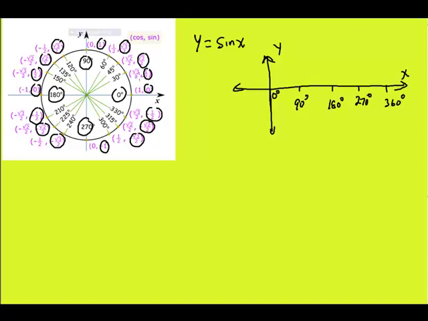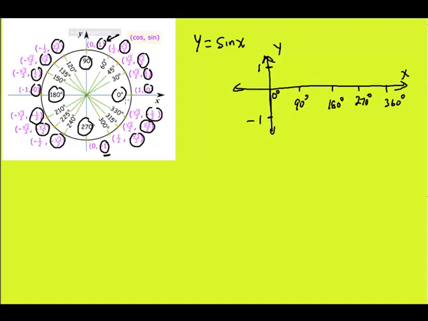If you notice, the largest value occurs right there. So the most the sine can be is 1, so we'll call that 1 on the y-axis. The smallest y value occurs here, which is negative 1, and we'll call that negative 1. So, now I'm going to start plotting these points.